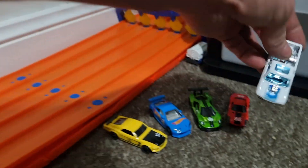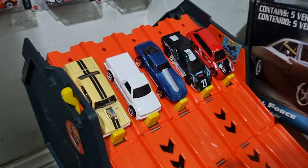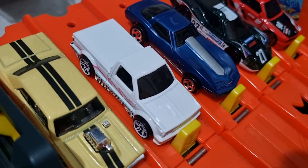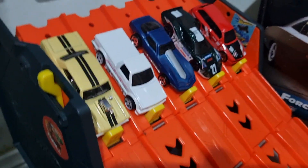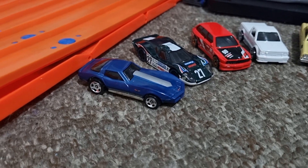First blood to Toby! Race two — three more debutantes: lane one has the BMW M3 Wagon, lane two the '67 GT40 Mark 4, and lane four the GMC Cyclone from '91. Previous cars are the '75 Corvette Stingray and the '64 Chevelle SS. That Chevelle is pretty quick. The Cyclone and Chevelle head inside, the GT40 struggles, but here comes the Corvette up the middle — taking the win! First career win for the Stingray!